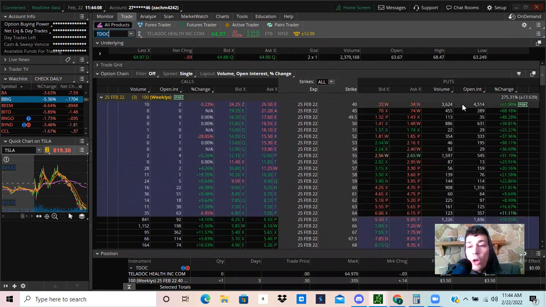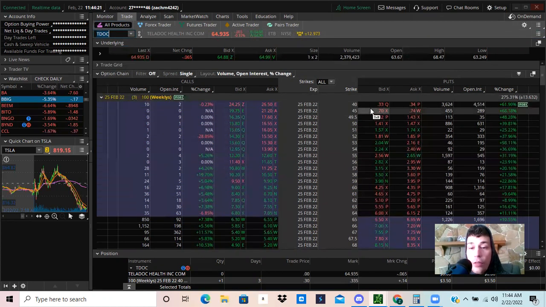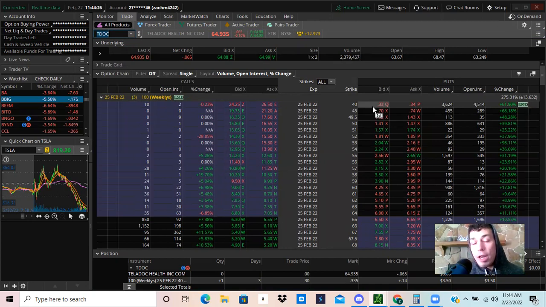They've been making money. But why is there such an amount? The amount is very easy to pump and trade because it's so cheap. The 64 puts are $600 a piece, and these are $30 a piece. So people can buy 20 contracts, buy 200 contracts really easily for these 40 puts because it's so cheap.